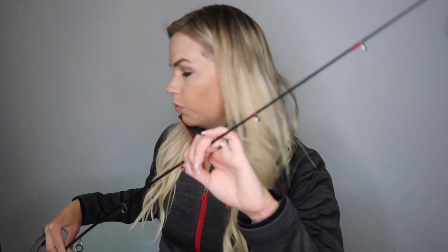I recently broke one of my favorite walleye extra fast action rods, and it's got a really small tip, and I need to fix this quickly. Now, you can do this in the boat. For the sake of this tutorial, I'm doing it in a more enclosed environment.